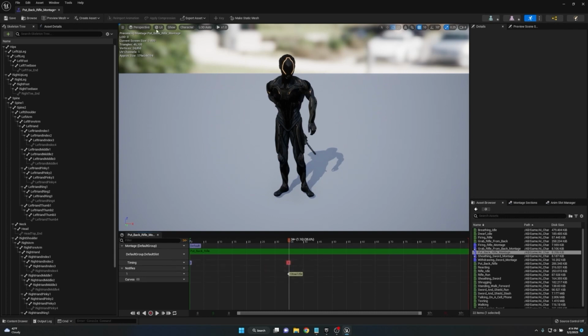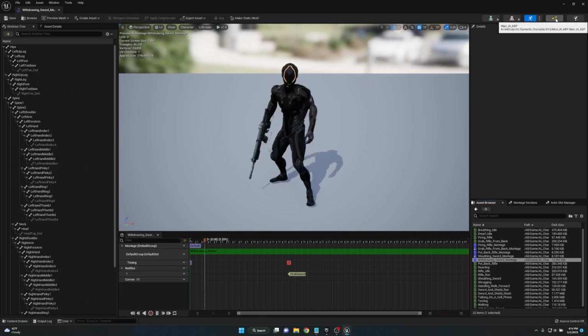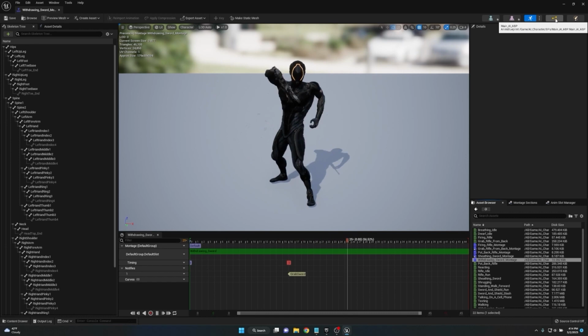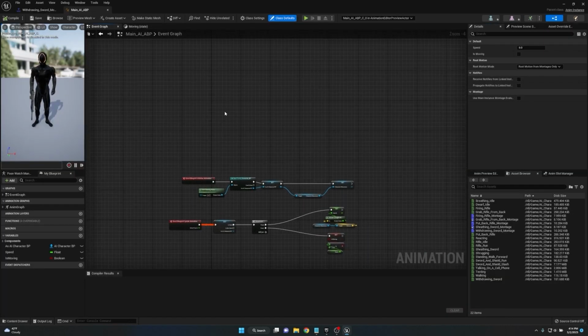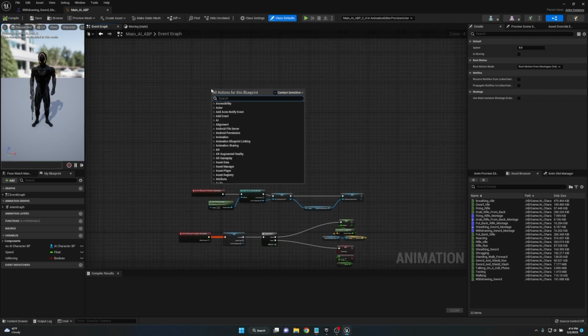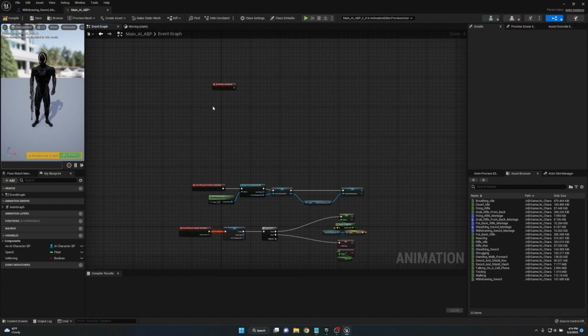So now that our notifies are made, we can save all of these, and we're going to open up the animation blueprint. We can actually do this by clicking the little 3 icon option here at the top. And then we're going to go to the event graph here, and we're going to add a few things in. The first thing we're going to do is right click and look for stow, and now you can see that event Enum notifies stow rifle and stow sword are now events that we can use to call certain functions off of. So we'll call the stow sword, and then we'll also call stow rifle, and then we're also going to call the grab rifle and sword animation notifies as well.